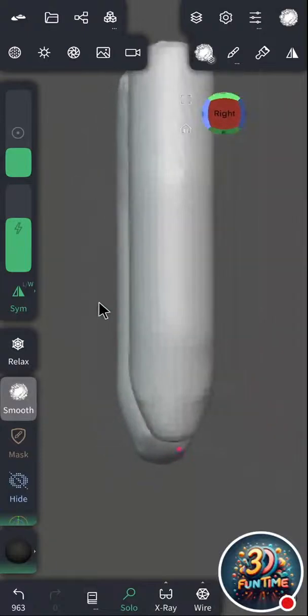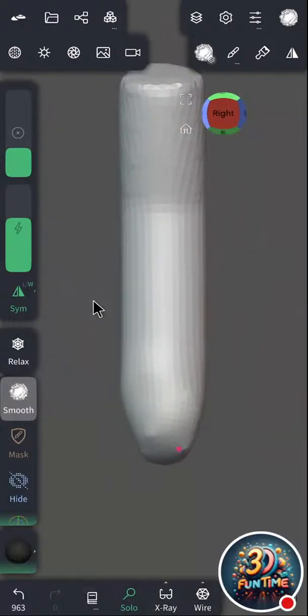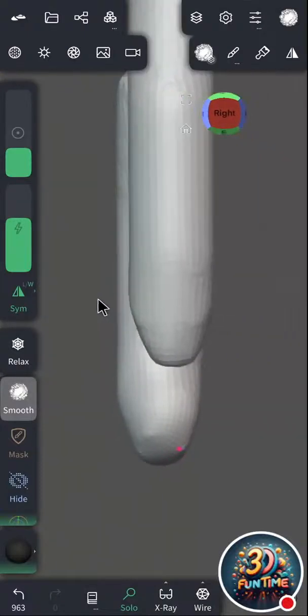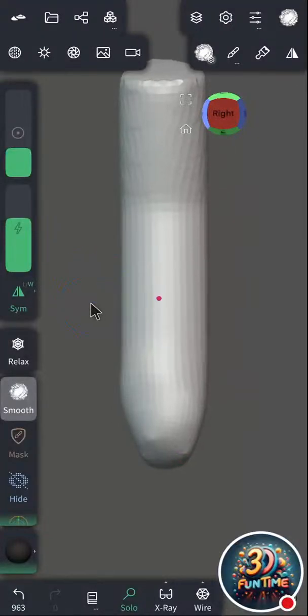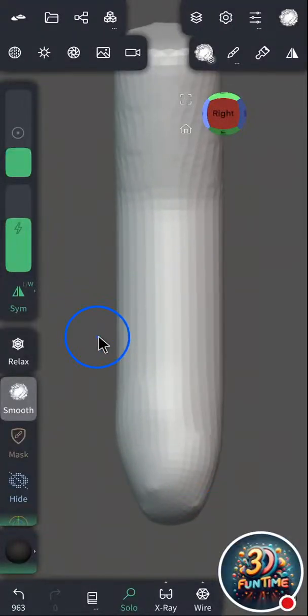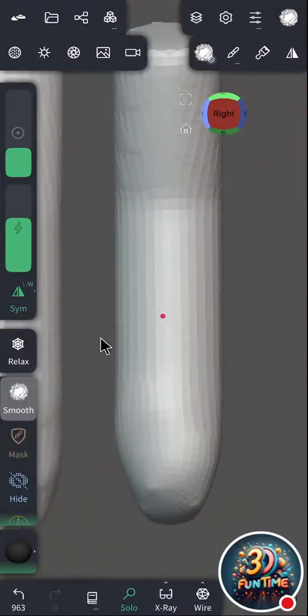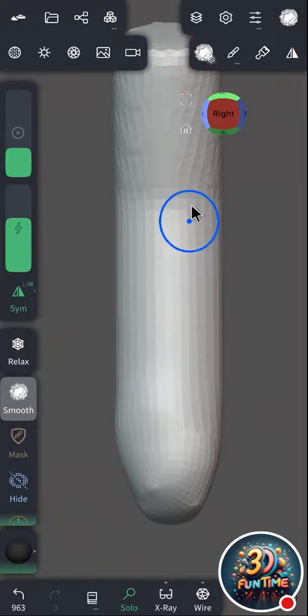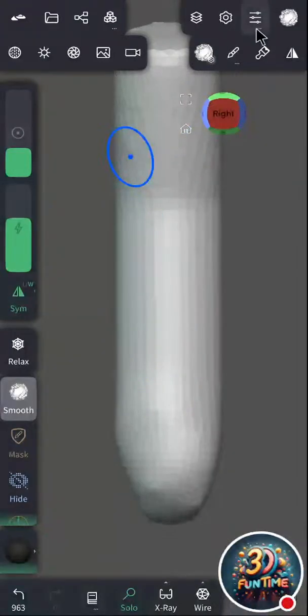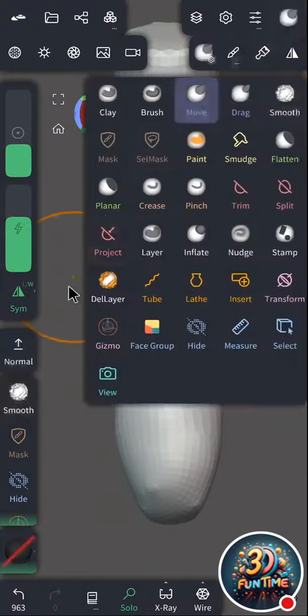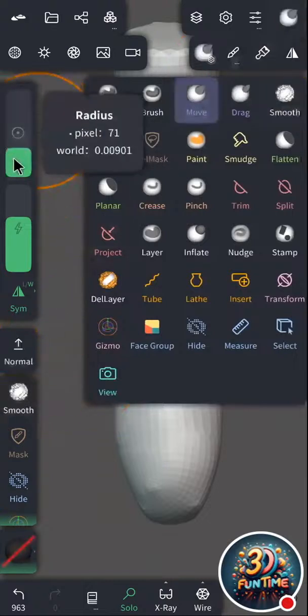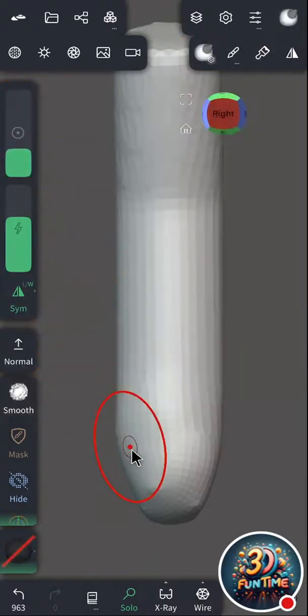Now we're gonna work on this area. Before I work, I would like to use the move brush. We need to use the move brush and now place it here.